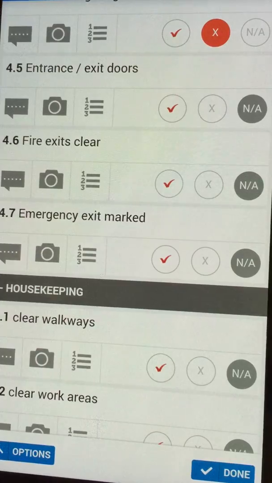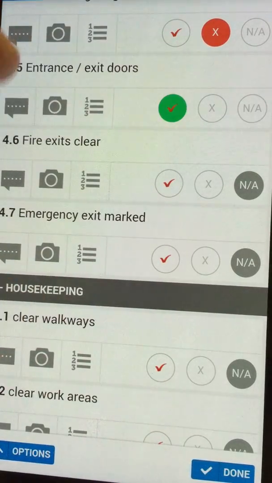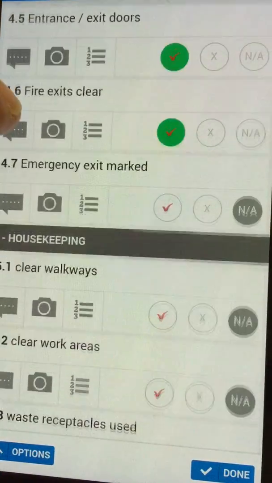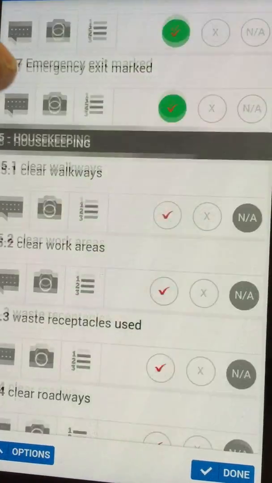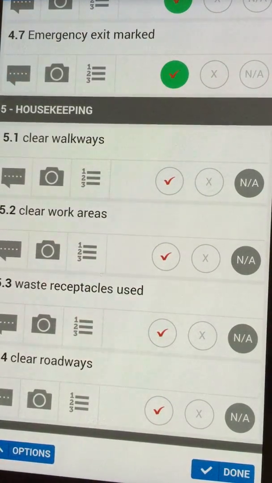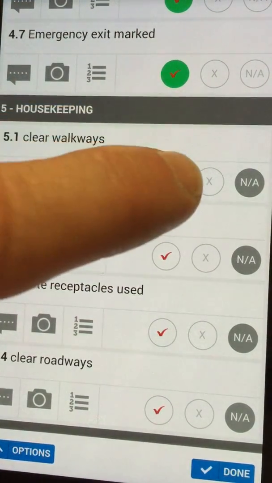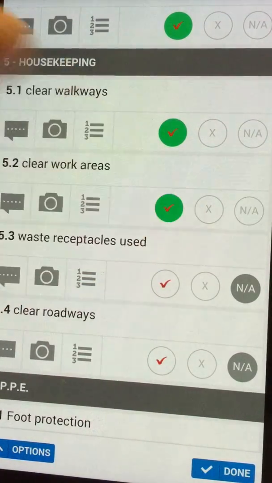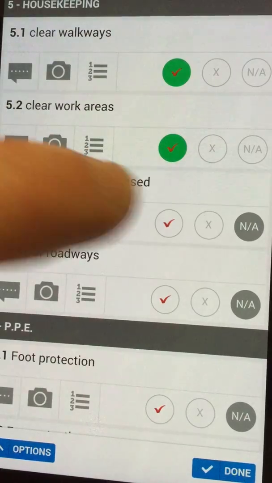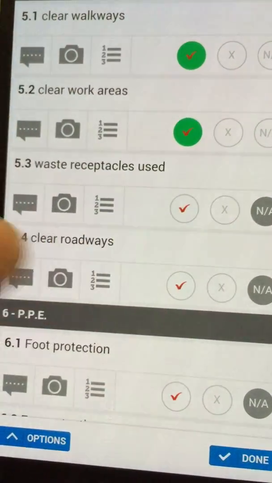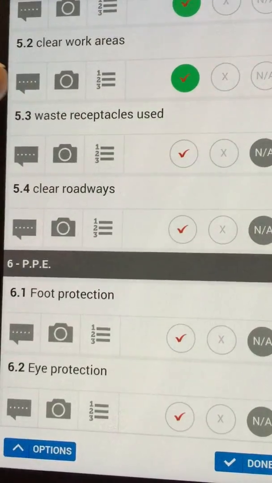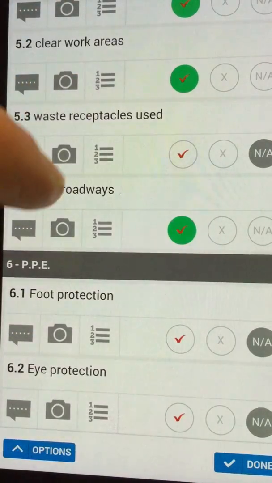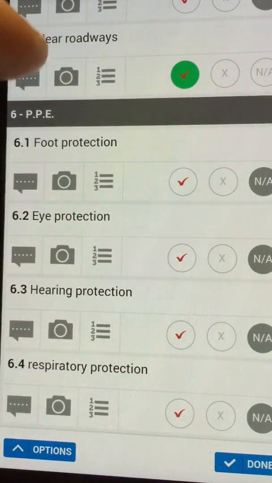Fire exits, exit doors, yes. Fire exit clear, yes. Emergency exit marked, and so on. Clear all walkways, making sure that, for housekeeping, we're able to walk around properly. Clear work areas, yes. Waste receptacles used, may not be applicable.